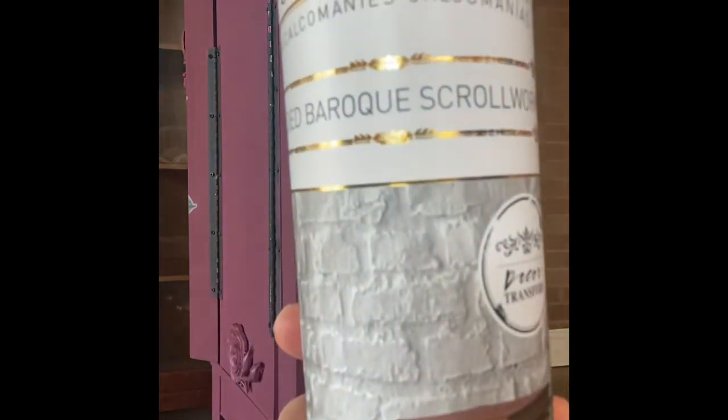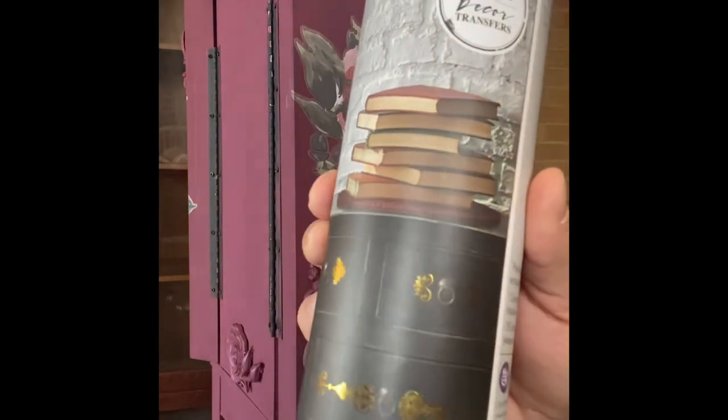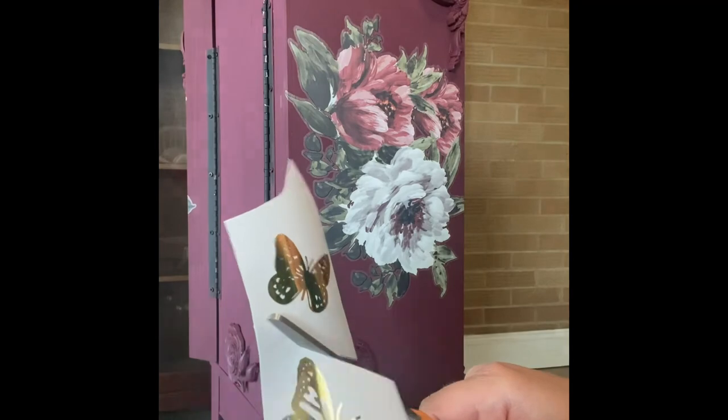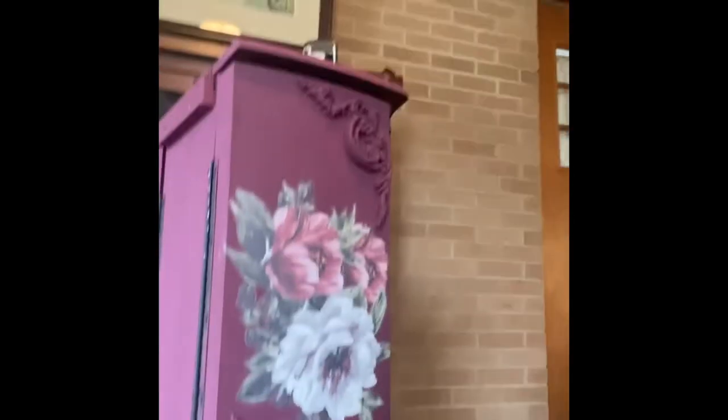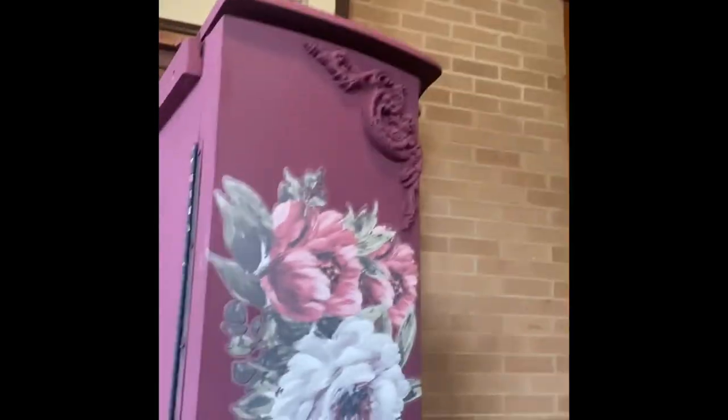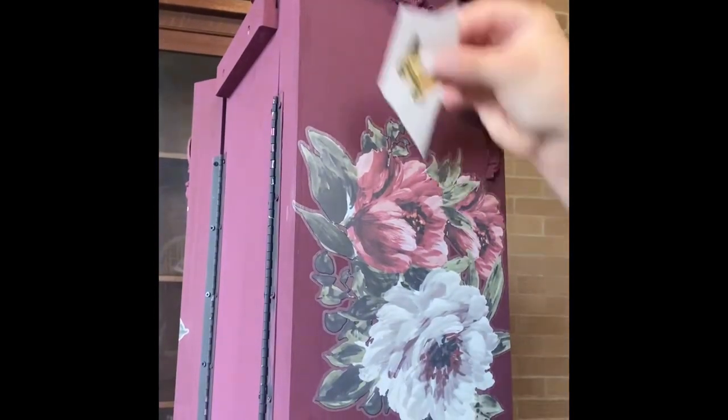At some point, I thought, can one piece have too many transfers? No. So I decided to add these really pretty gold foil butterflies, and they had these really pretty swirl and scrolly designs. So I wanted to really bling this piece out.